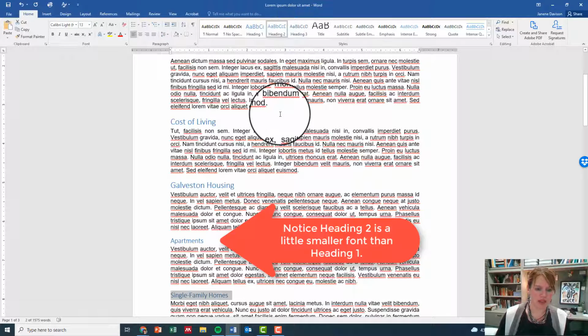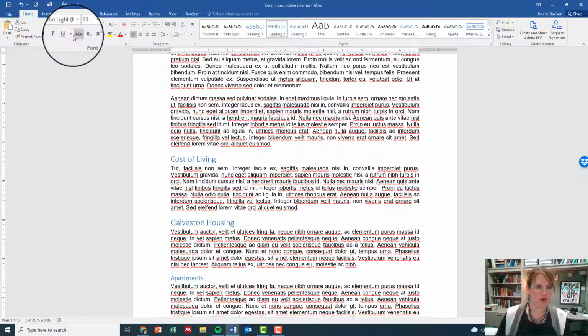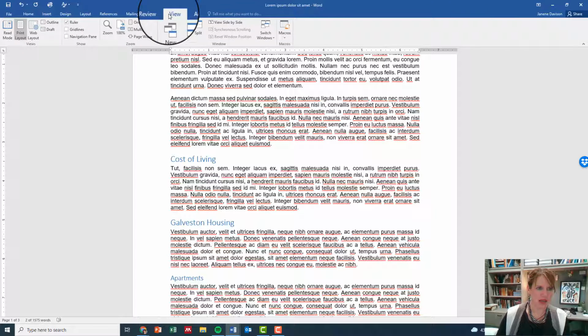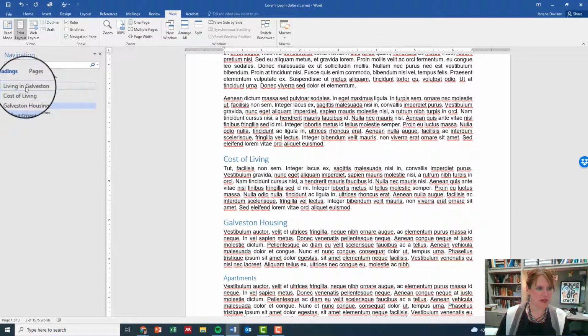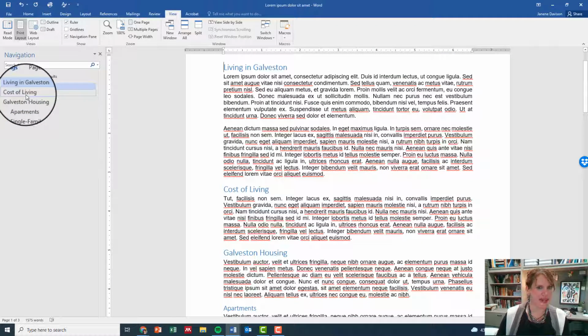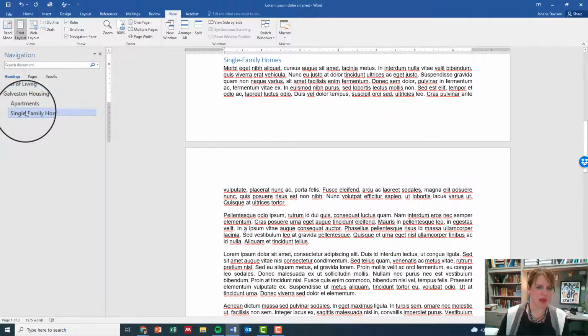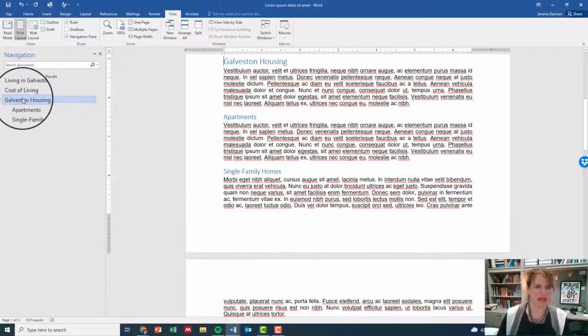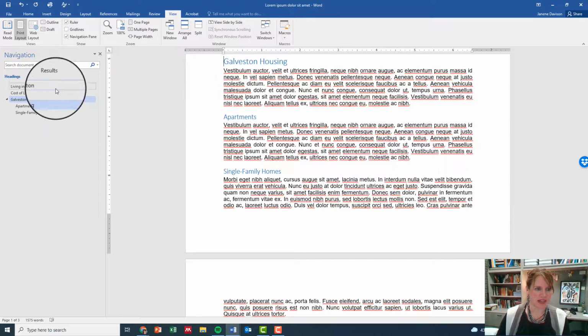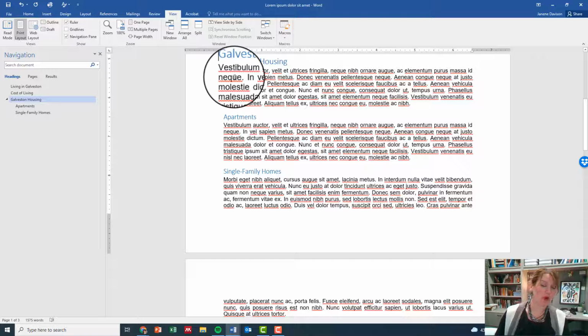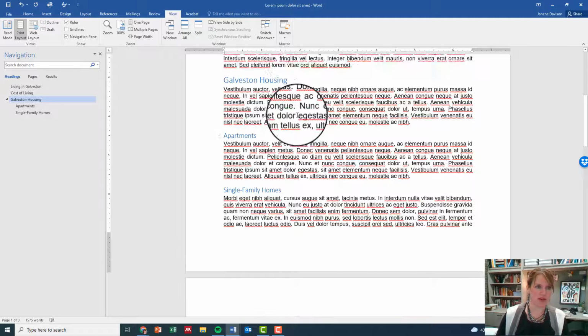Now here's where this kind of gets cool. When you go under View, right here, and then click the checkbox that says Navigation pane, here are those headings that I just created. And as you'll see, they're automatic hyperlinks to those spots in the text as well. So if you had like a 100-page document, this creates a nice, easy navigation built in. The other thing that Word Styles is going to help us do is insert tables of contents, which I'll show you later on.